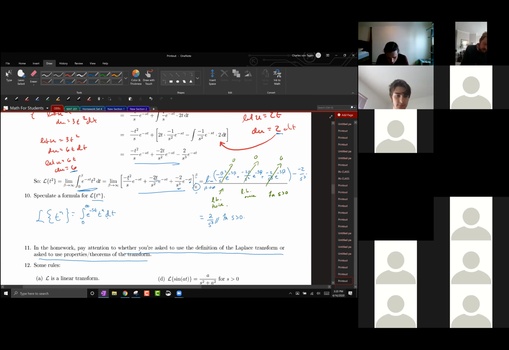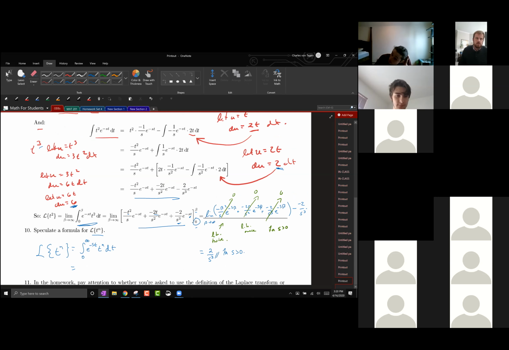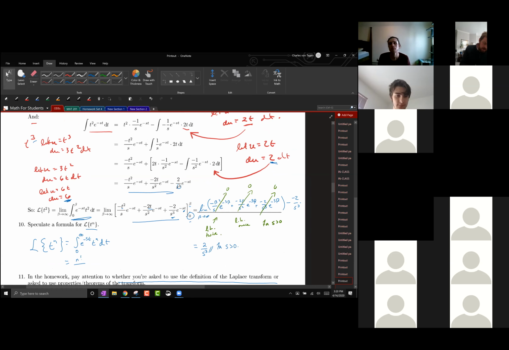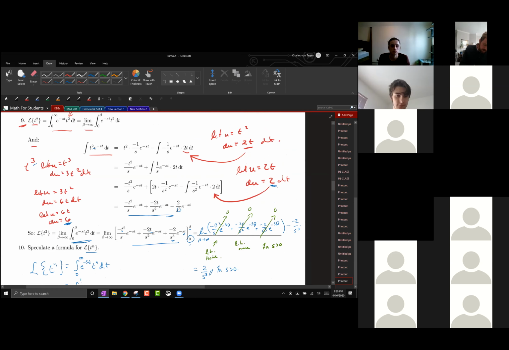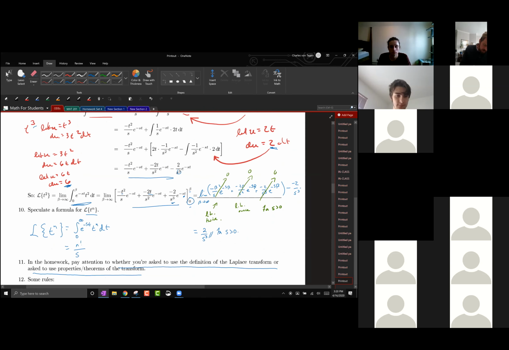Well, you may see where this is coming from. We ended up with 6 if we did it for t cubed. We ended up with a factor of 2 there if we did it for t squared. If we did it for t to the 4th, we would end up with a 24 there. And so what we're ending up with is n factorial over, and notice what the power on s is. The power on s that shows up is always 1 more than the power we started with. So this is our formula for the generic power function.